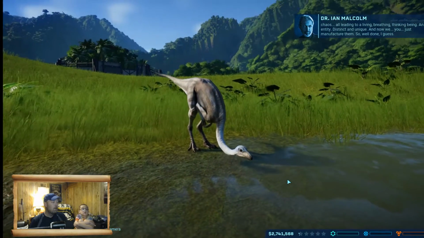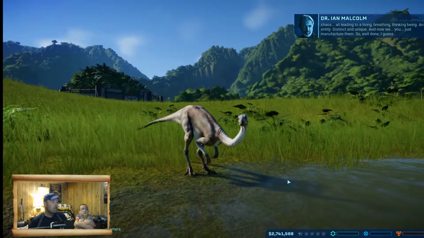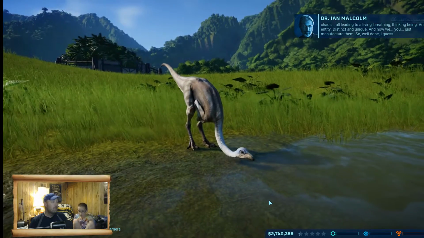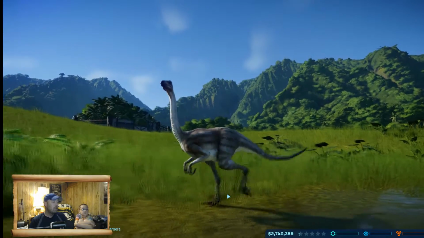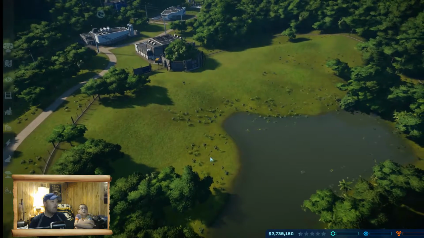Looks like a stork. What's he doing? Distinct and just unique. Now he's drinking water. So, yeah. Well done, I guess. He's scooping it up with his lower jaw. He has a lower jaw. Alright. All of us have a lower jaw.